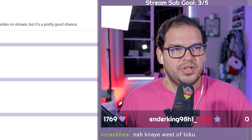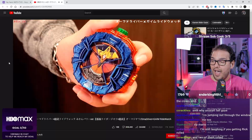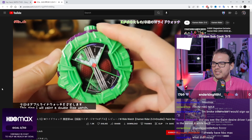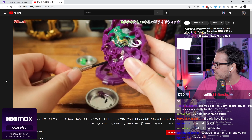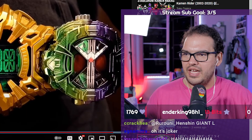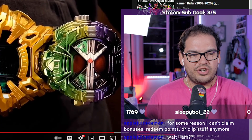Ender King modified Gaim ride watch — the title's in Japanese, I can't remember Japanese. The gold Jiku driver looks sick. Even just repainting ride watches to be more glossy like that looks so cool. I think the most I would do is just repaint my driver. Double ride watch modify — they look so easy to mod. I have Ghost and Drive ride watches — I could probably paint the Drive one a sleeker red. He did make it half and half — hell yeah, looks way cooler. This green is just such a good color.